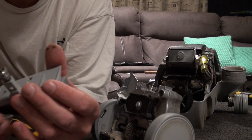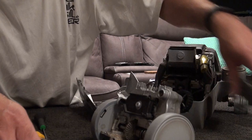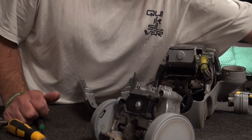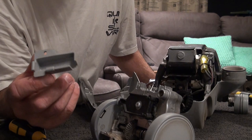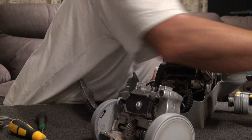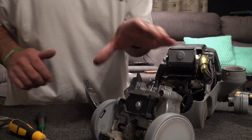So we'll put that to one side with that, ready to be cleaned. And our four bolts, we'll put those over here again with the tech drive bit. What I tend to do is put all the bolts that come out of the top in the little cover for your lead. That way you don't lose them, so they're all in one area. That just makes life ten times easier. Then your tech drive is your next one, so I'll put them next to it so I know what they are. Okay, so I'm just going to give this a bit of a suck out again with the Sentria.